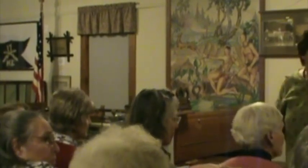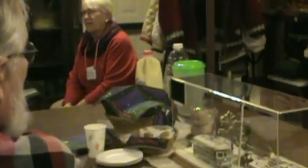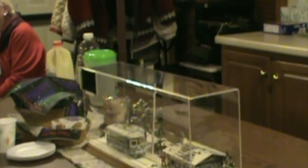On your table over here, we have a trolley model that was made by Foster Levitt. He was a man from Saco, and he died this past year. He made the models, made everything in it, encased it in a display case, and gave it to us. There are six or eight of them that he made and gave to us, and they're on display. I think the York Museum has several too. Everybody gives to us, and we are very pleased that people think of us.